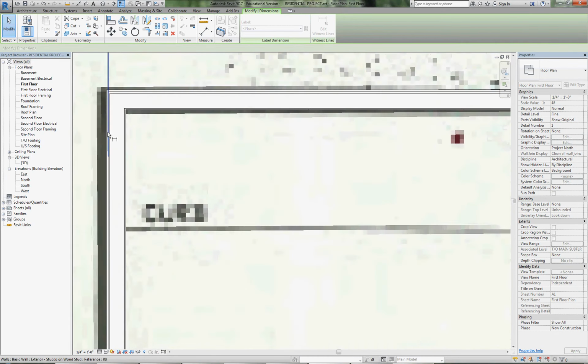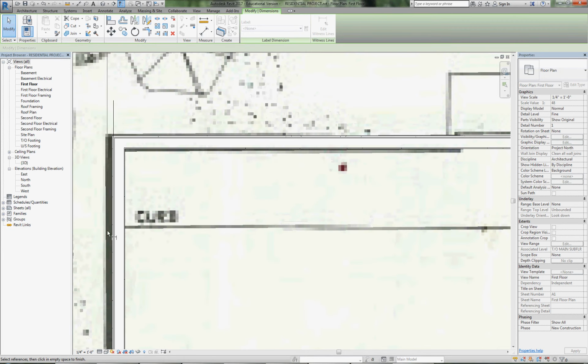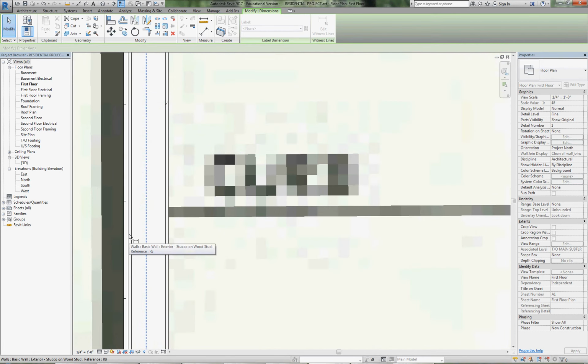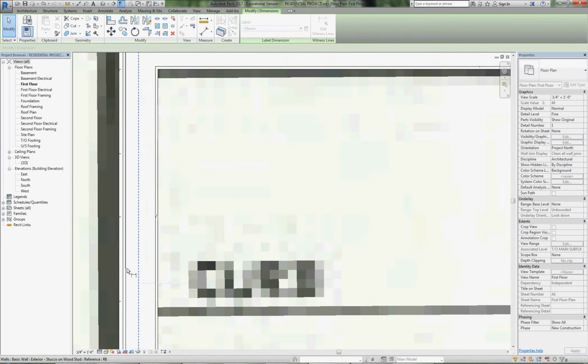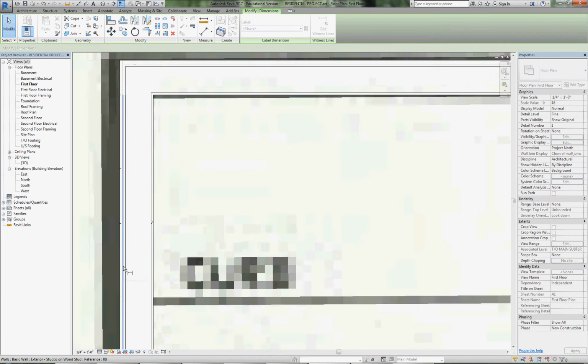So if I zoom into here, I don't want to click on the detail line. I want to click on the Revit model. So I want it to attach itself to the wall for editing reasons. So again, I'm not doing the detail line. I want to come down here into the model, and it wants to default to the center of the wall. I'm going to put my cursor where I'd like it to be, and we've already talked about having our control point for construction being the outside face of the sheathing, and that's our core boundary. So I'm going to hover over that and then hit my tab key, and it jumps to it. It may take 1 or 2 clicks.